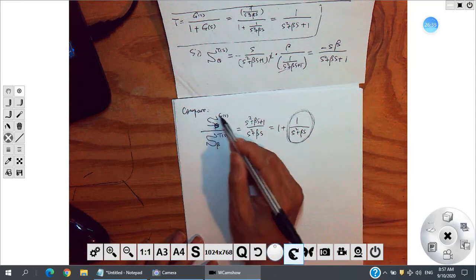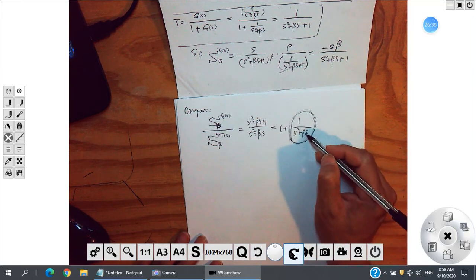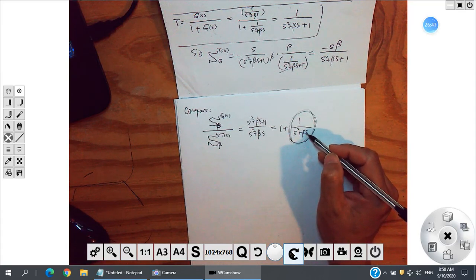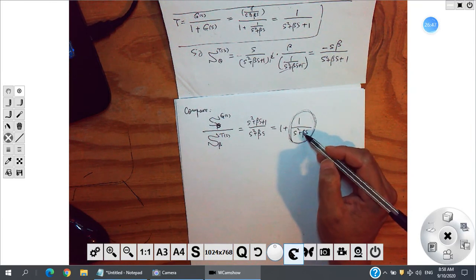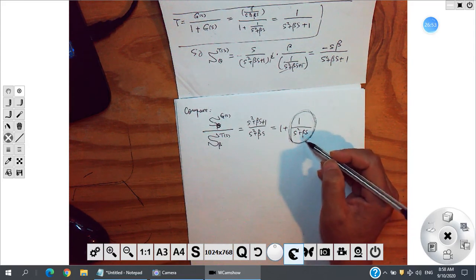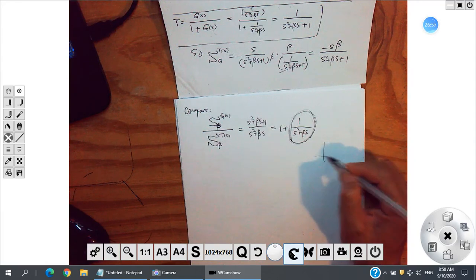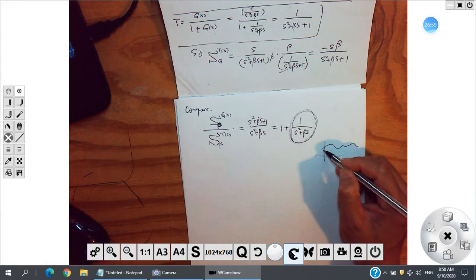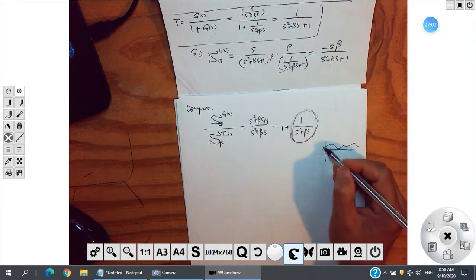Make this fraction large. Well, this is a function of S. When S is different, this value will be different. But I think you can find a certain value of bait nearby that bait. It is a function, but it will be larger than a certain value. The function might look like this, but it is larger than this value, right? Yeah, things like that.